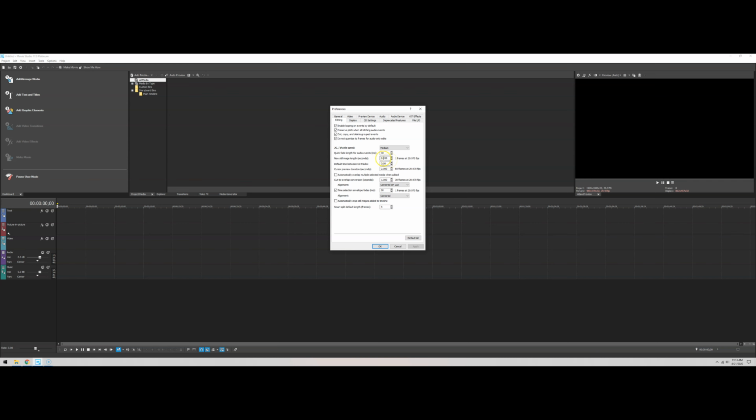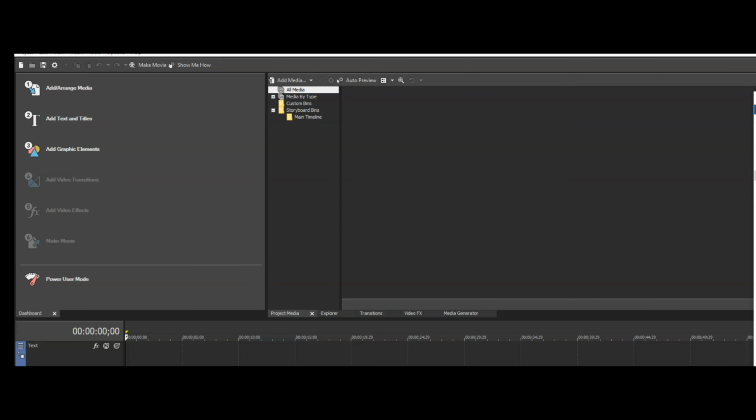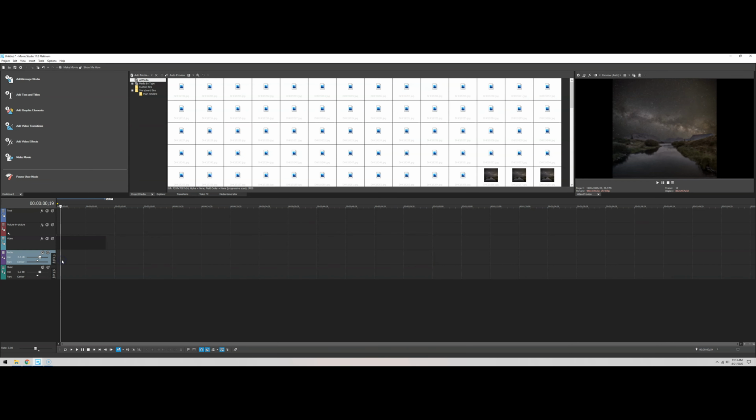So at any rate, we've got all of our frames here. There are 257. Is that correct? 253. 253 frames divided by 29.97 is going to give us an 8.5 second time lapse. Going to come in here to video, and we're going to drop all of these in here. And the preview is going to give us a rough preview of what this looks like. Well, my computer's struggling a little bit with 253 52 megapixel files. That's a lot of data to ask it to process.